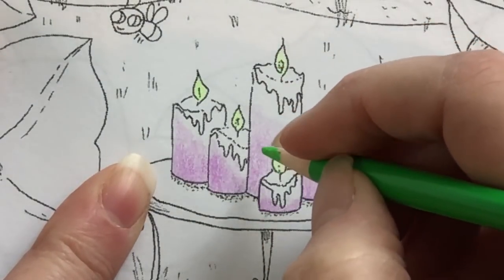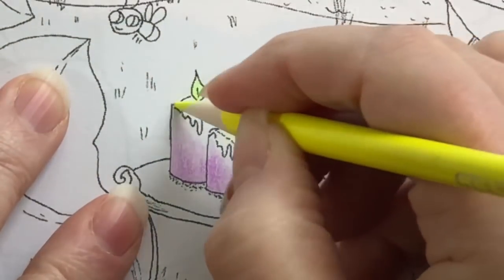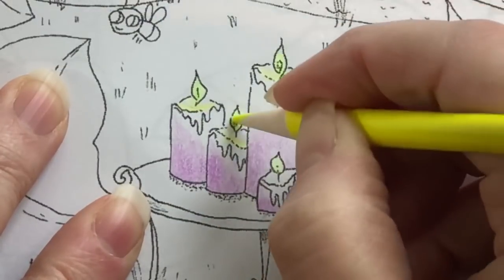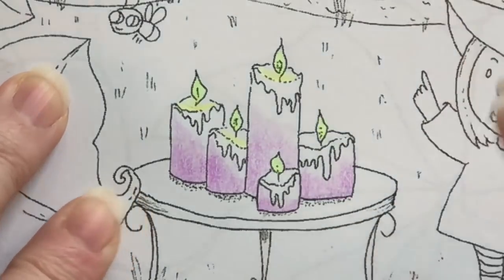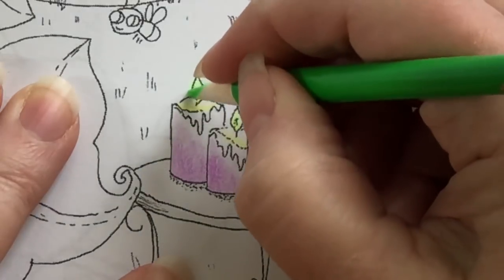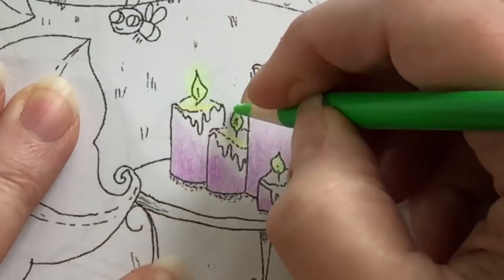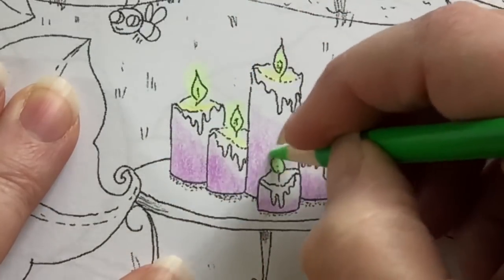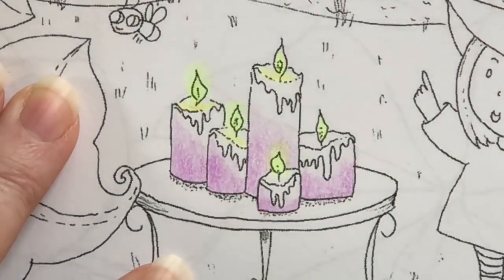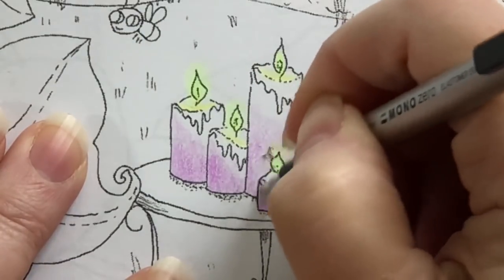So rather than making them only glow yellow, I thought it would be great to take 164 and 162, which are both neon colors in that set, and make the flame and the area around the flame look like it's glowing with a nice, fun, witchy Halloween green color. So the flame itself, I used the 164, and the areas around it, I used 162.